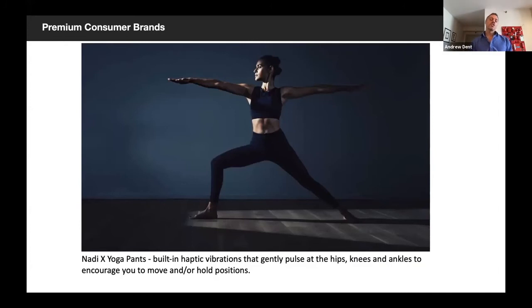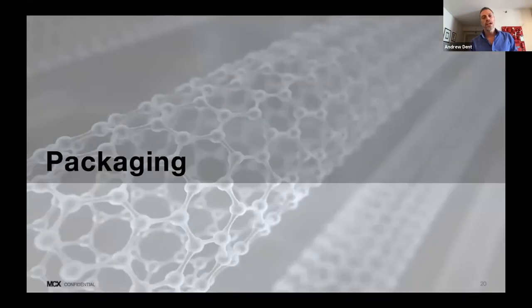I gave you 3 different versions there, which was consumer products, supply chain, and medical. The 4th one is kind of like a be careful, just be aware thing: packaging. Now, this is one area where flexible electronics have done really well. And for me, as a material scientist and someone who really believes very much in sustainability, I think that we need to be more careful about where we put these printed electronics. They're great, they've been developed to create wonderful new efficiencies, etc. But for packaging, I would be wary.